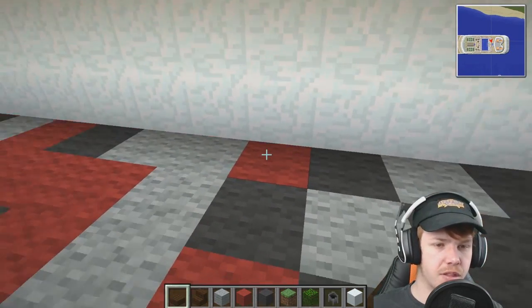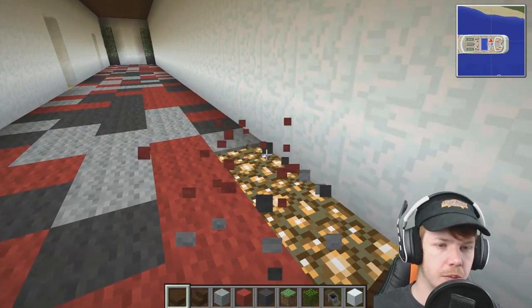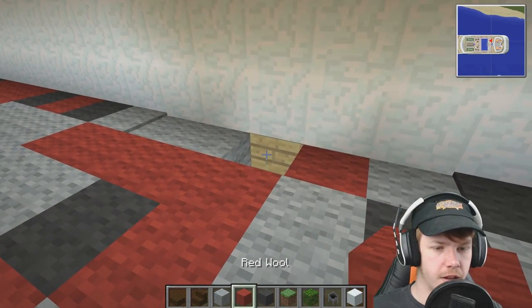And then the same thing down here. Again, I'm going to go three blocks in from this doorway. 1, 2, 3, 4, 5. And then do that one, that one, and that one. That one, and that one.